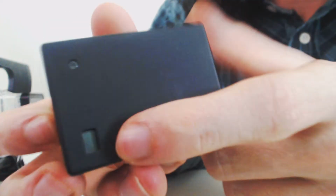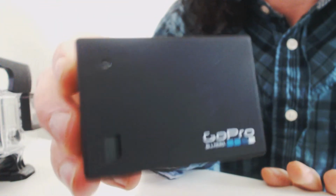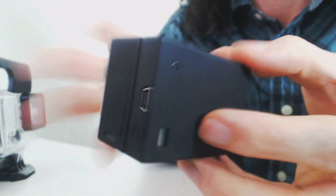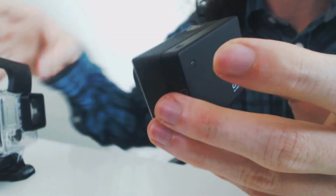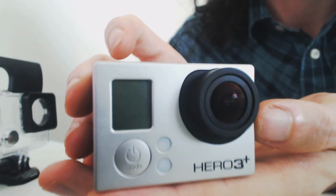And actually, it already said what the battery was. That's awesome. So the battery pack is on this now. It's a little bit heavier than before, and it's bigger. And if it's in the battery pack, I'm pretty sure that it would not fit in the case. Let's just see. Yeah, so it doesn't work. Not on the waterproof casing.